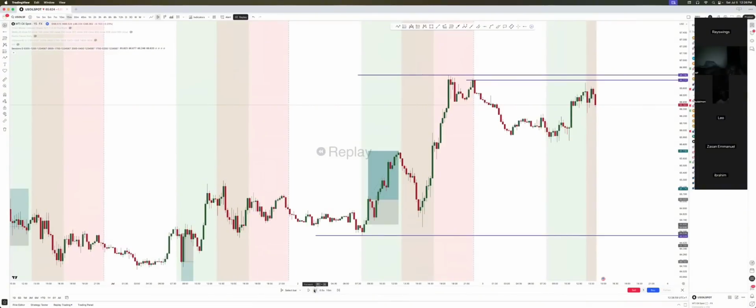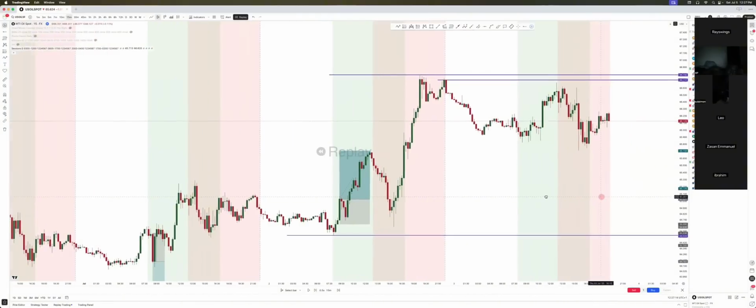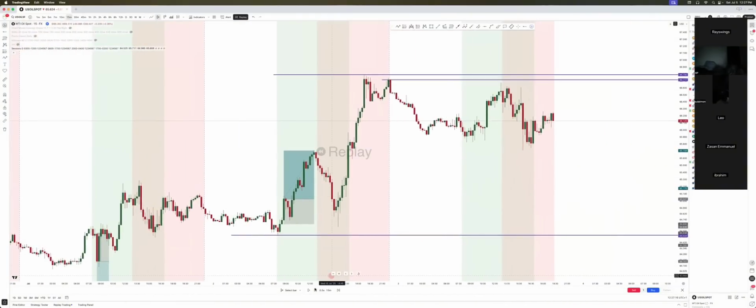This looks like a sell entry, but price did not touch that line, so I'm not taking it. I know it was a sell entry. If I would have entered this market here, I would have entered at this bearish candlestick, and I would have caught 1 to 2. Maybe my stop loss would be above here. I would have caught this, but I'll let it go. What I'm not sure of, I don't like taking. So let us let it slide.